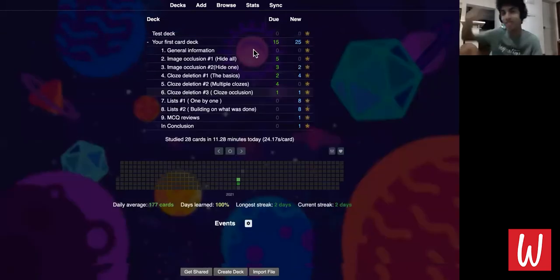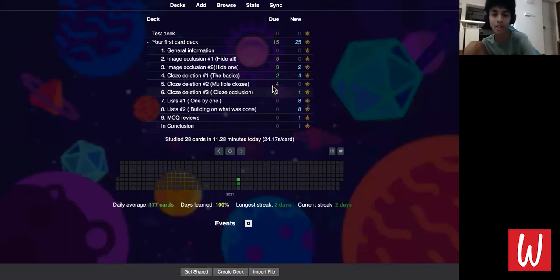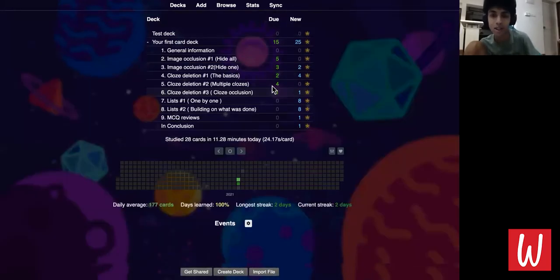Now, as you can see, if you look above, as we have gone through these cards, the ones which we didn't really go through still remain as new cards, while the ones we already did, and we prompted the software to say this is difficult or this is good, it's now prompting us again saying that these ones are due. This is what would appear on any normal Anki homepage. If you are using it, you'll have new cards that you're supposed to do for that particular day, and you have due cards, which are reviews of ones you previously did.